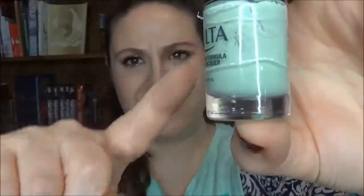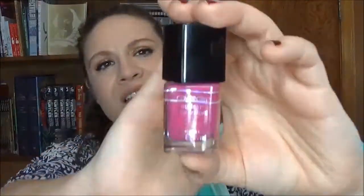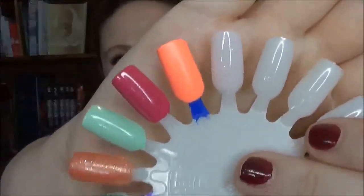The bottle kind of goes up, so I don't actually know that there's all that much left, but I'll keep using it on my toes until it's gone. The last one I have is this bright pink, and I used it in conjunction with the mint green a couple of times which looked really pretty. I made some progress but not very far — at the start it was a brand new full bottle and now I'm at this line. I just don't see myself using it much; I have so many other beautiful fall colors that I want to use, so this is mainly just a toe color too.